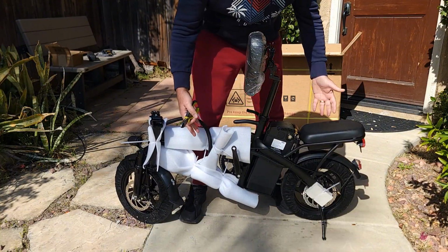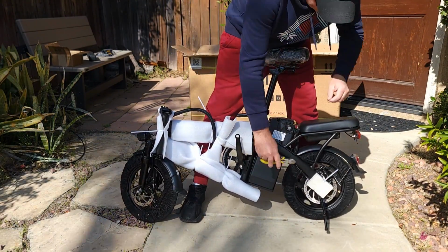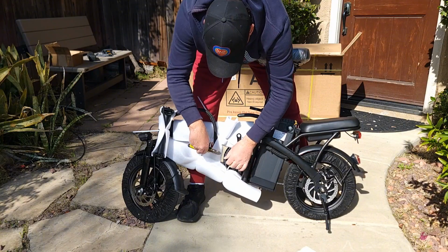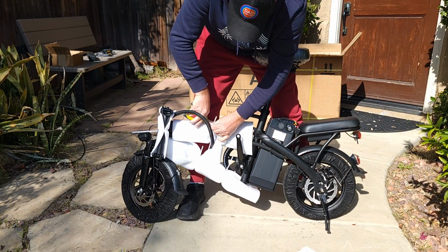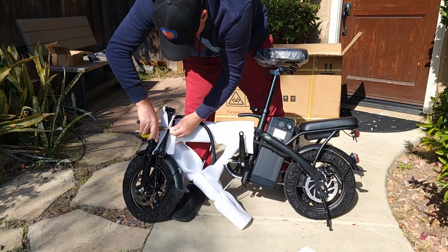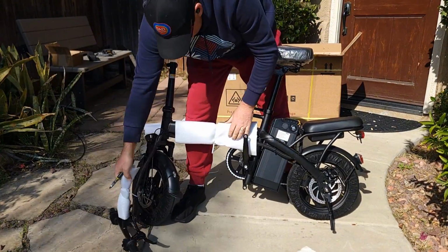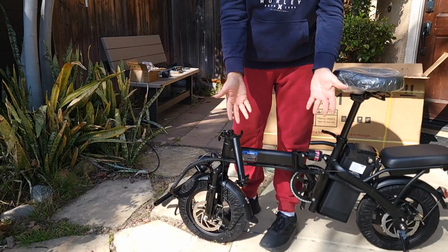Once you remove it from the box, you can install the seat if you want to. You don't have to, you can do it at the end. Then just remove the zip ties. It comes with a lot of protection, it looks like. Even the wheels are covered. So you would just remove it. And some people reuse a zip tie. So it's basically assembled already. And that's a bike. You just remove this one. So the bike is almost assembled.